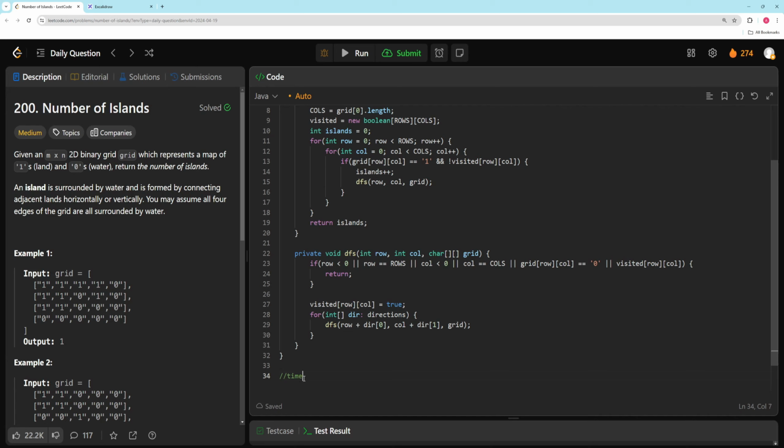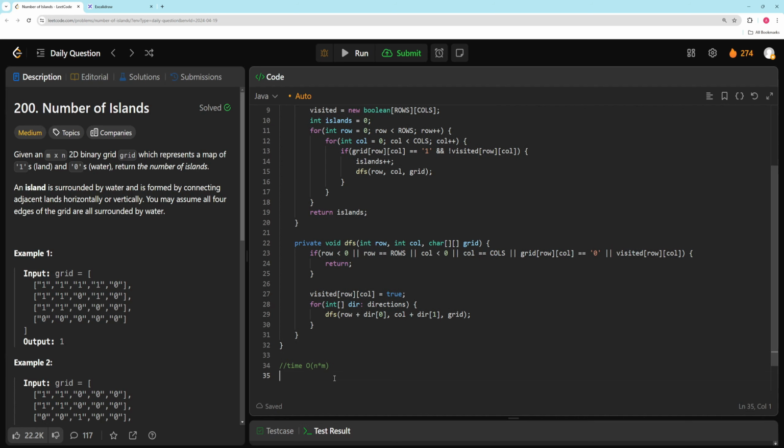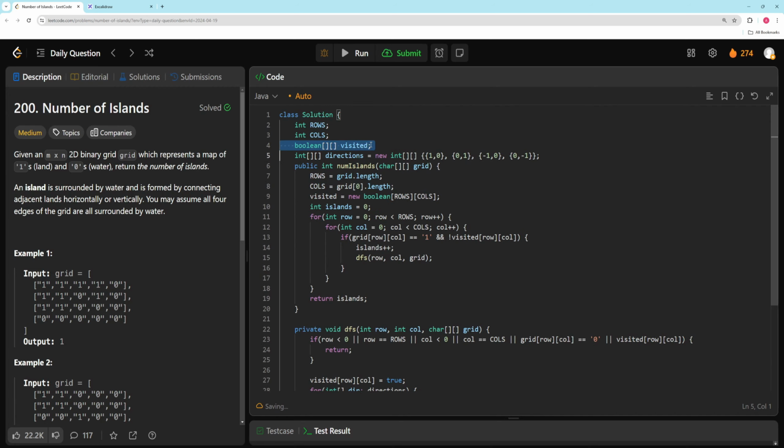So this is time n by m, because essentially we visit every cell once, or like twice or something, because we're not validating until we recurse, but we won't. It'll basically be roughly n by m space. So it'll be n by m because we have this visited set or array. You can make it O of 1 if you just manipulate the input.